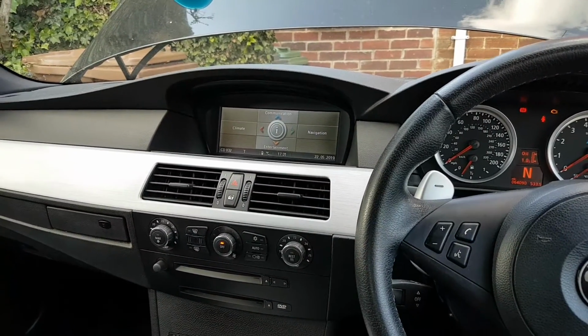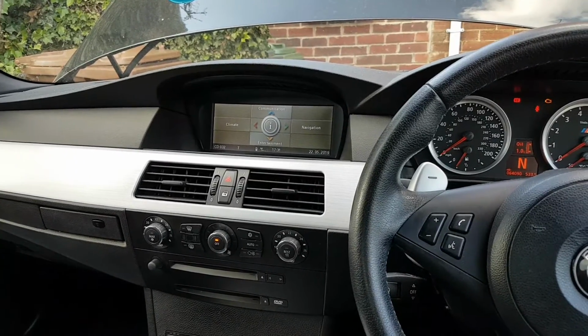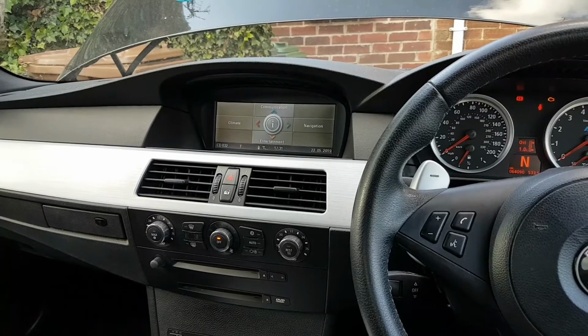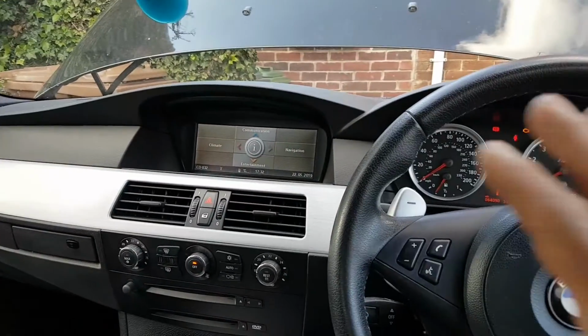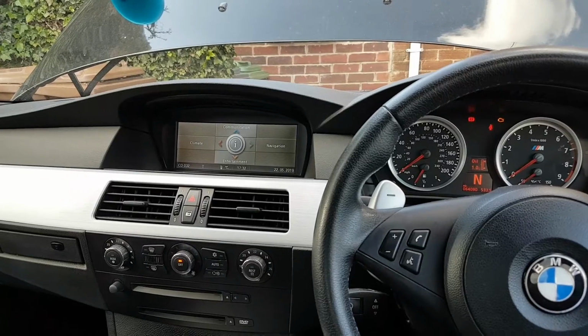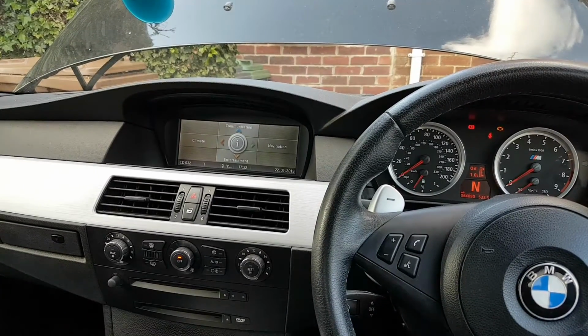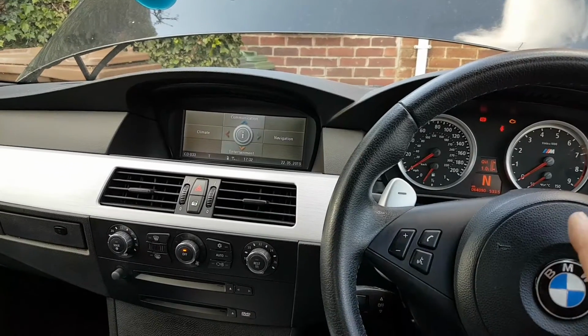So, I've been here trying to record this for the last hour or so. I had to change the laptop because I didn't have the right files in there. When I came to code, I didn't have the right files for this car. I haven't done an E60 for quite a long time, so I had to load all the database, SP data and files, and, well, you name it. Anyway, I'm now ready to go.